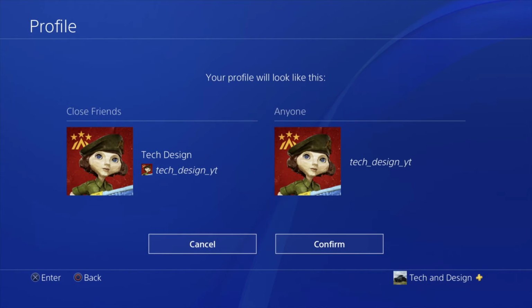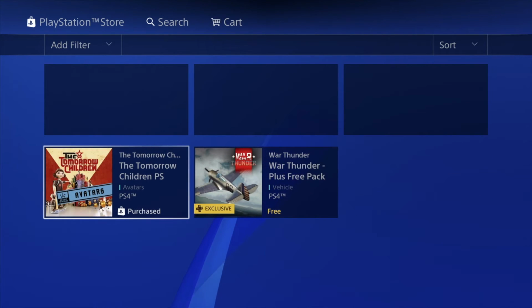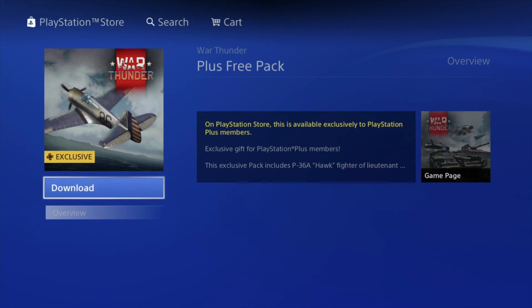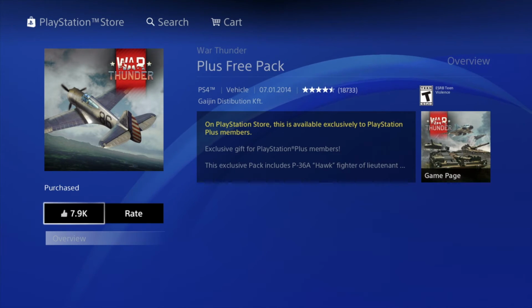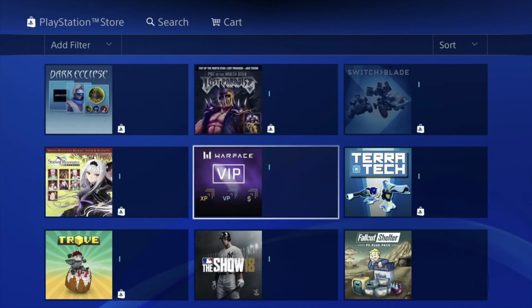We're gonna set this avatar, as you guys can see, and we can just confirm that. And that's so you guys can set that avatar that we got right now. Just go back. By the way, we can always change that later on. It's not a problem. Then we have our very last option. And we're gonna download this as well. Hopefully there isn't that unavailable thing. And there isn't. It says purchased. So perfect. So right now, what we're gonna do is just confirm any one of these.